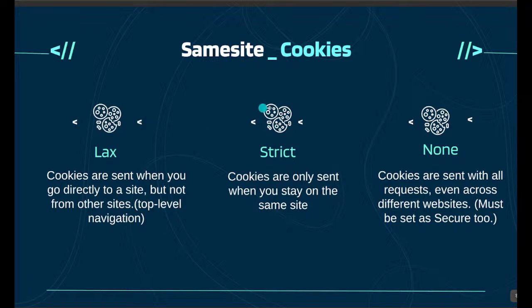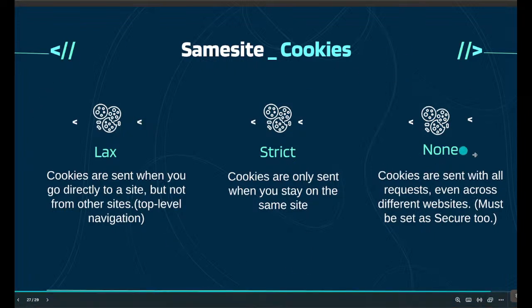When you are in a bank application, you don't want your cookie to be sent to cross-site web applications. Tomorrow we will be learning about cross-site requests, how different requests and the server work, in tomorrow's session.